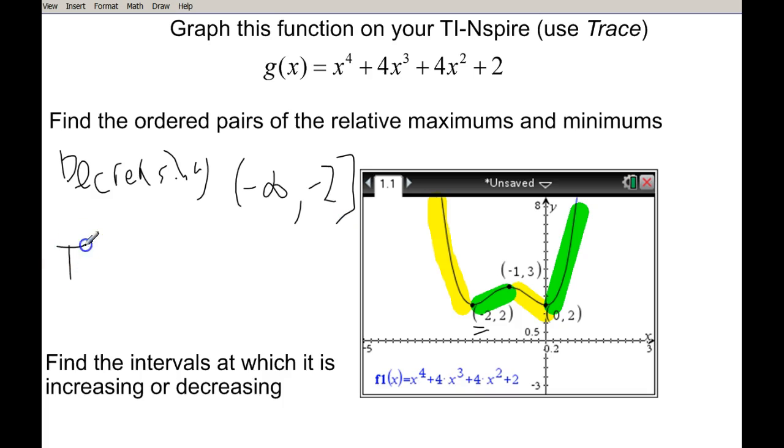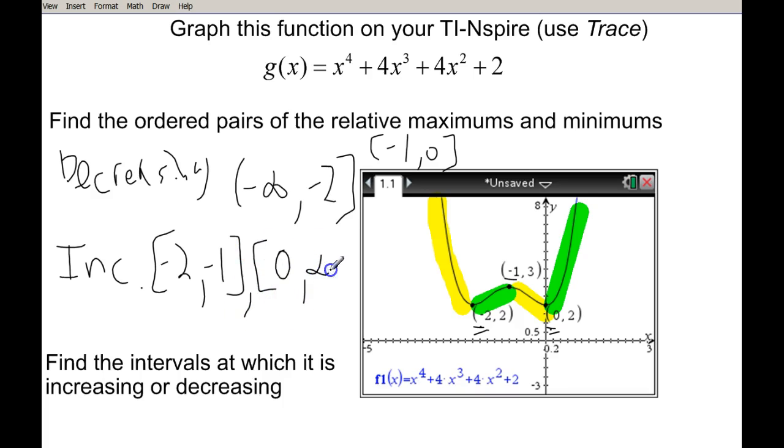Then it's increasing, looks like from -2 to -1 there. So from -2 to -1. And then again, it's decreasing from -1 to 0 using the domain. So from -1 to 0 is also a decreasing interval. And then from 0 all the way to infinity, it looks like it's increasing, and that would be parentheses there. So 2 increasing intervals and 2 decreasing. And that's how you do increasing, decreasing using your calculator.